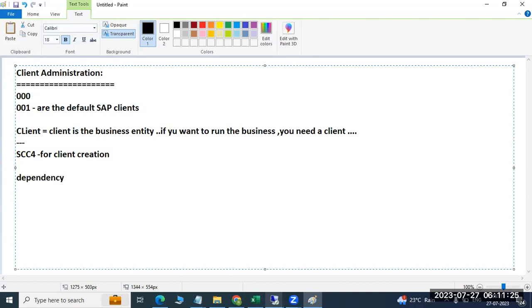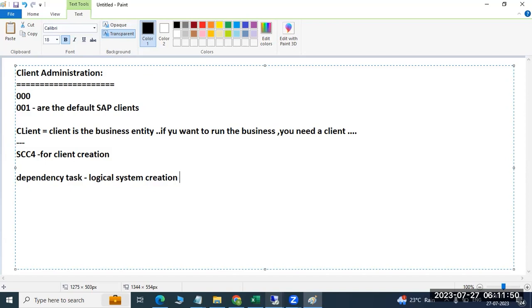dependency task, which is the logical system creation. First of all, before you go ahead and create the client, we have to define the logical system. Otherwise the client cannot be created. It's not good practice to create the client otherwise, right?